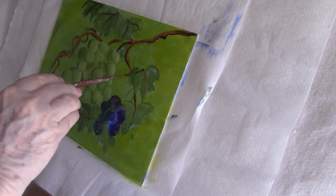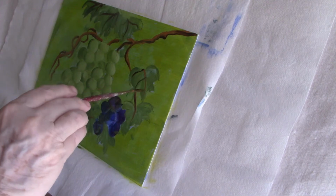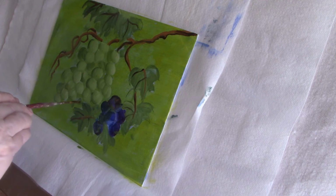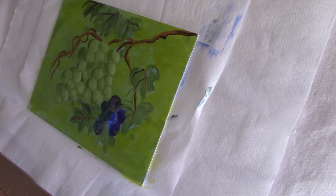It's very hard to paint these fine veins in the leaves, and I don't mind that they're a little clumsy because I'll go over them with highlights and shadows, and only a very tiny amount of the leaf veins will show in the final painting.